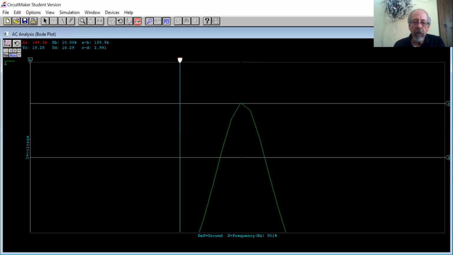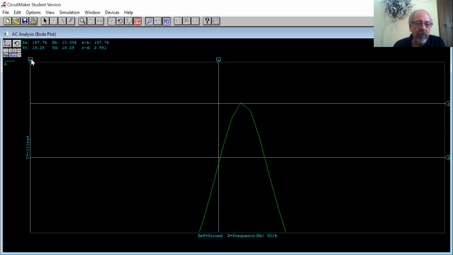So I'm going to move A over here. And of course, notice that I can't quite get it right on it. I'll use the arrow key to move it around. And I really can't get it. About as close as I get is there, I think. If I hit the arrow key again, I jump up further. The only way to make this work is to go back into the simulation and set the number of points higher. But I'm going to be satisfied with just this.